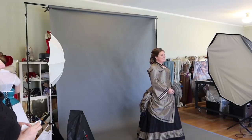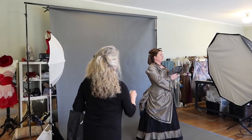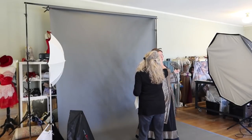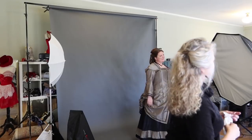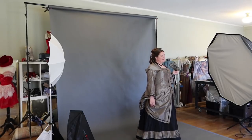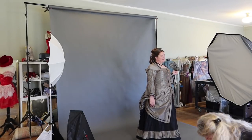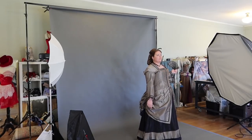So now, can you move the fan to the other hand and put it out away from you? Yes, like that. Oops. Okay, cheers. Oh, I should have gotten a picture of that. No, just the half smile was good. A half smile. Just a little teeth. You were at a half smile and then you went all the way. Oh, would you move the pendant right to the center.